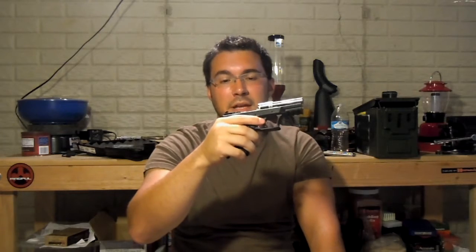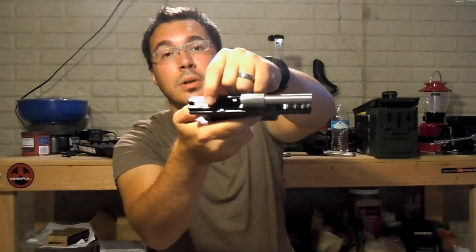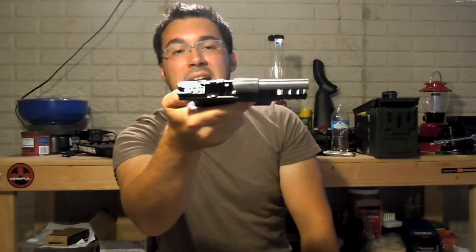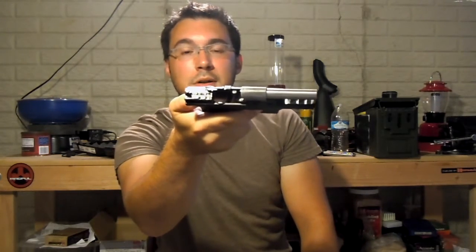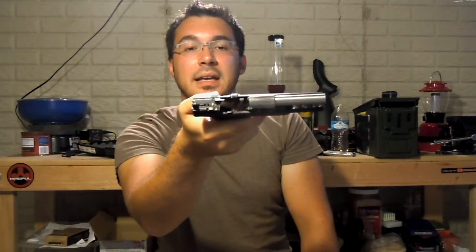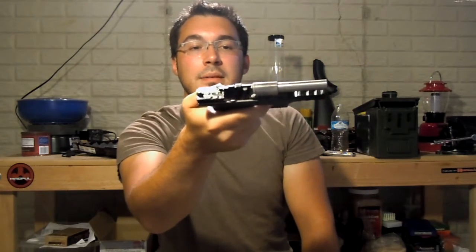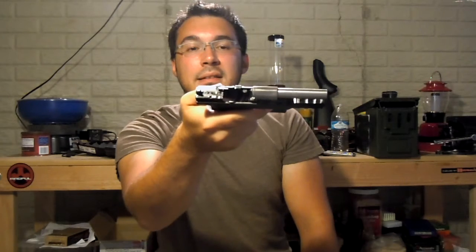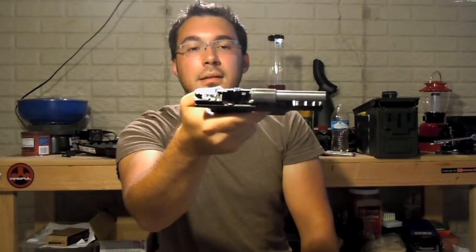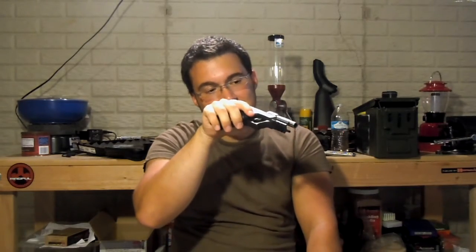So let's talk about one other thing that I know has been a bone of contention. It does have an internal safety. If you can see these two little lever bars, or whatever you want to call them, how they both rotate in and out, this would engage a firing pin block safety that some people don't like, and I understand. Nobody really likes internal safeties, but whatever. We'll put our big boy pants on and accept it.